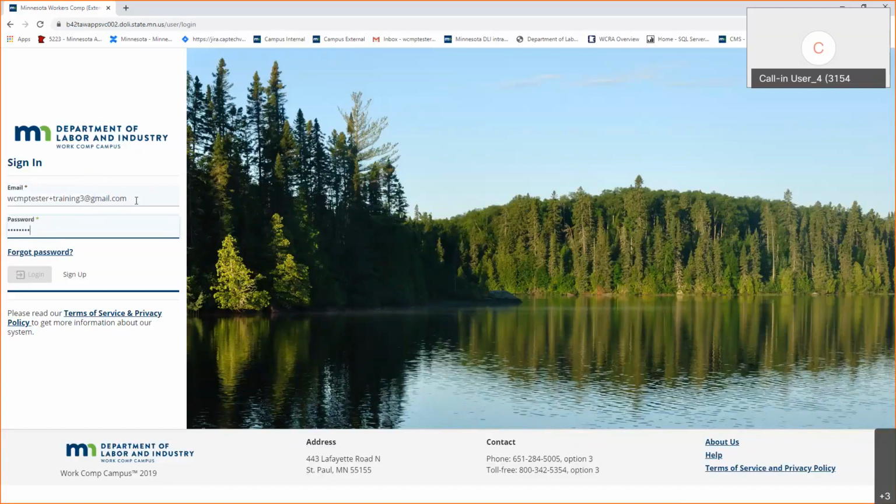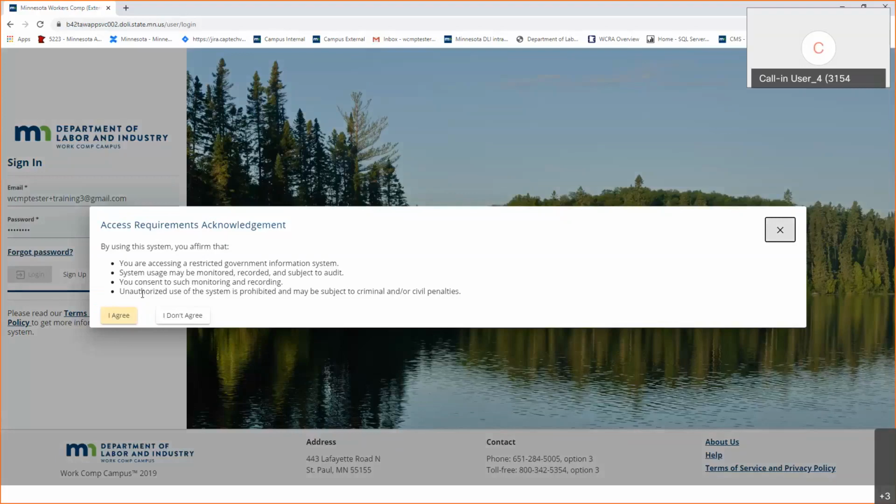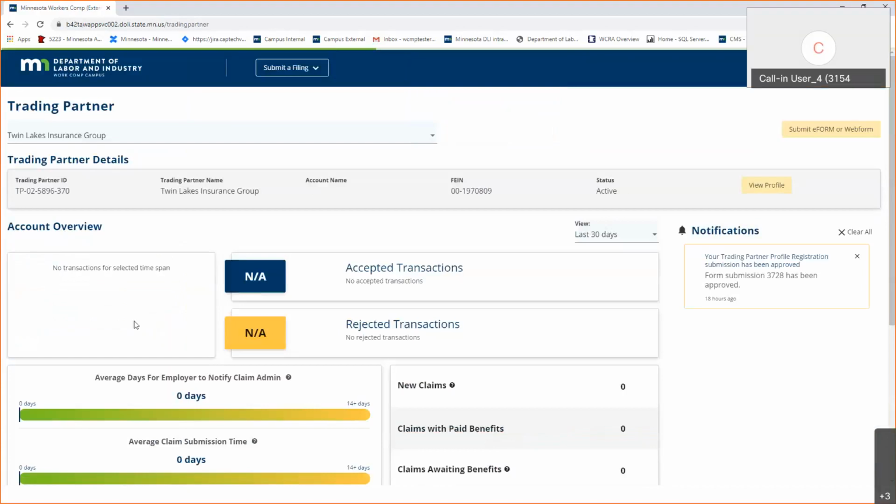Your sign-in is always going to be your email address and whatever password you choose. We have just standard access requirements acknowledgement for getting into the system.